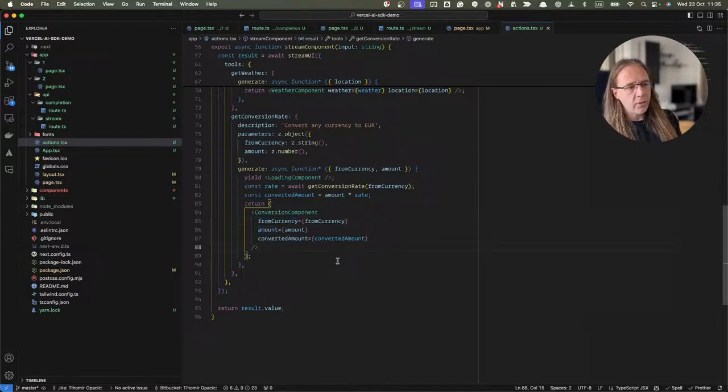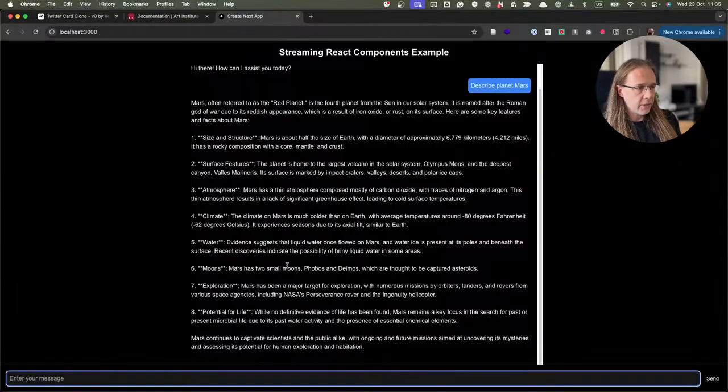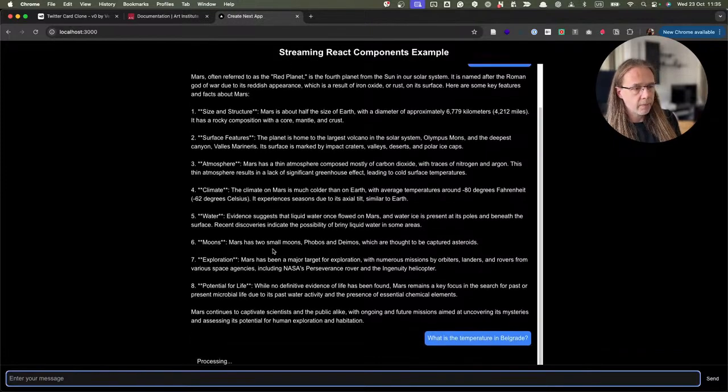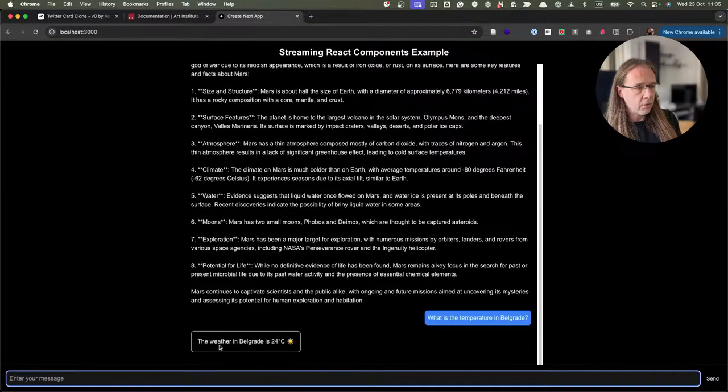All right, so let's see this in action. Let's first try the temperature one. What is the temperature in Belgrade? You can see the loader processing, and then we have the weather in Belgrade is 24 Celsius, which is a randomly generated temperature.